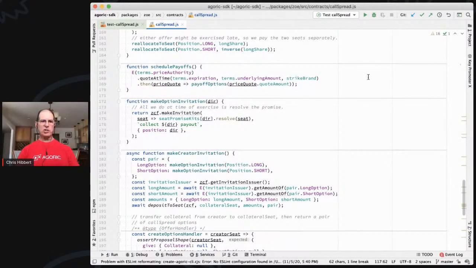If there are more questions, I'll be glad to answer them. Otherwise, those are the points that I wanted to make. The call spread option does some unusual scheduling and uses promises for the seats in a way that we haven't done before, but it's fairly standard in the way that it deals with the terms and the way it creates invitations. And like all contracts, it has to calculate payoffs and allocate the outcome among the various seats. This one ended up using 3 different seats because it has a collateral seat in order to hold onto the funds during the life of the call spread.